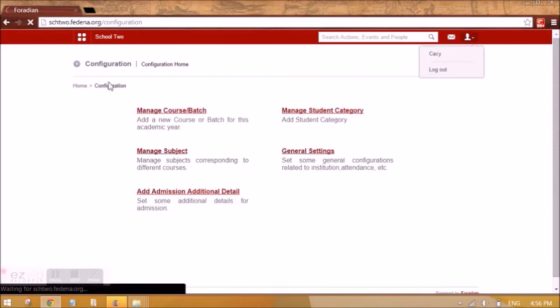In case we have given her some extra privileges, or we have not given her some privileges, or at a certain point we want to give her more privileges, we can log in as an admin, and we can see how the privileges of the employees can be changed. That can also be done. So let me just log out. It's taking some time, and we'll see how we can change the privileges of users in Fedena.